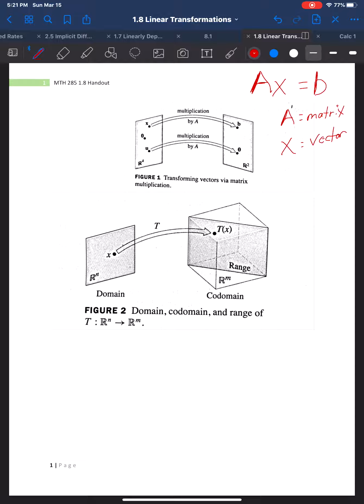Now, just keep thinking f of x. Keep that in your mind off to the side. Just like in the previous example, I would plug in 1 for x and something would come back out for f of x. In this case, I have some vector x, and I'm going to multiply that vector x by some m by n matrix A. What I want to think about is the mapping. b is the result, what comes back out after that matrix transformation.